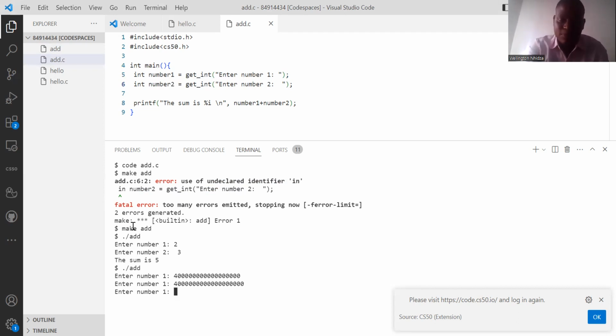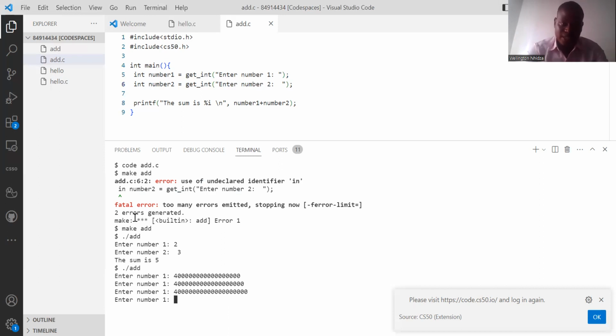Here you can see that our program is crashing. The reason is that the int is not able to hold this large number, because this number does not fit in a 32-bit number.